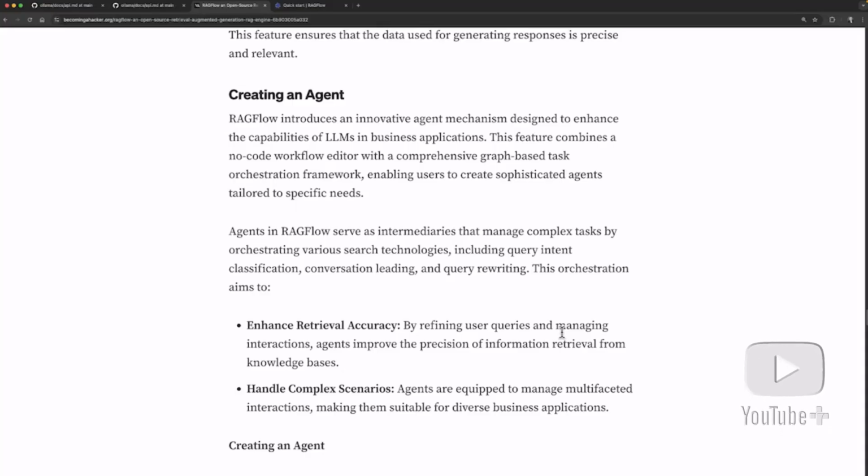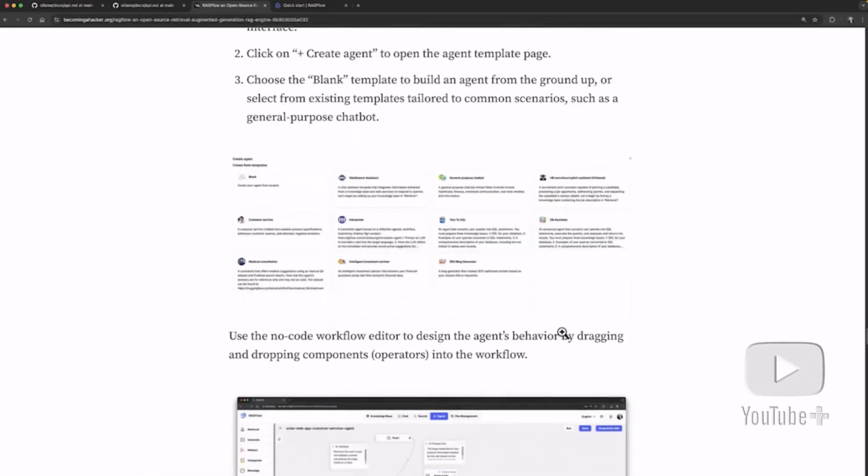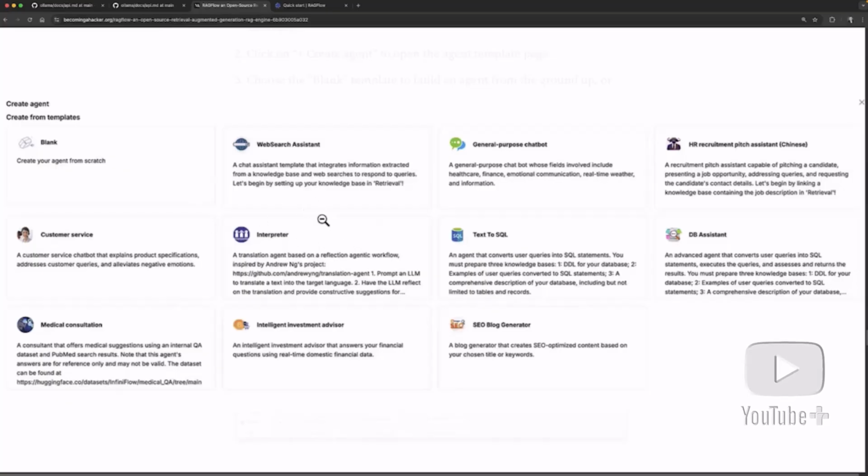So basically it's featuring low-code, no-code workflow editors, and then a graph-based task implementation. So in other words, you can create an agent. So they even have examples of different agents that you can select from.